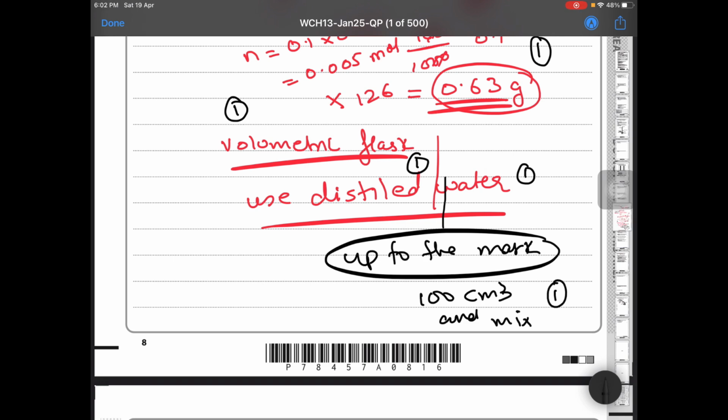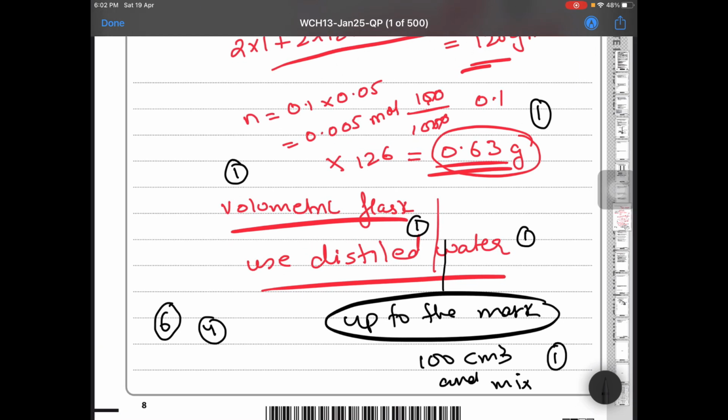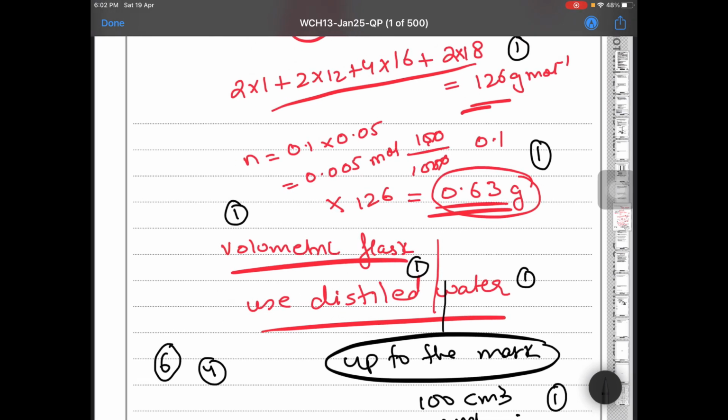Now the twist here is, if you give all 6 points correctly, you will maximum get 4 marks. Yeah, 4 marks. But the way you structure your answer, the structuring gives you 2 marks. So the way you answer your 6 marker depends on the way you write your answer. And the good news is that you can also give your answers in bullet points. The examiners are okay with answers in bullet points. So this is how you're going to get your 6 marks.